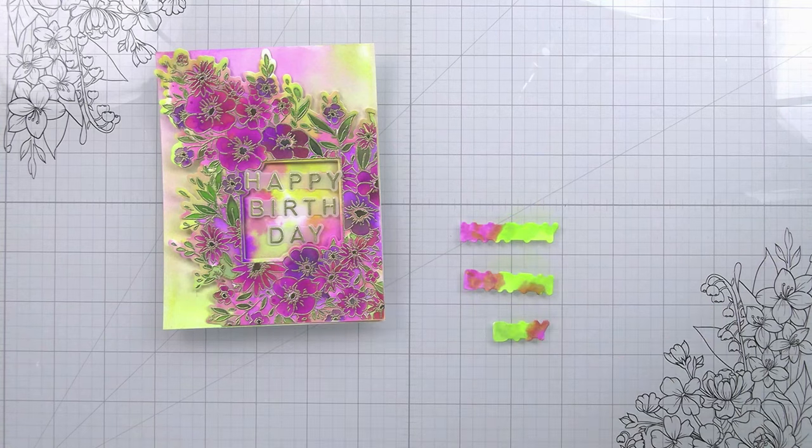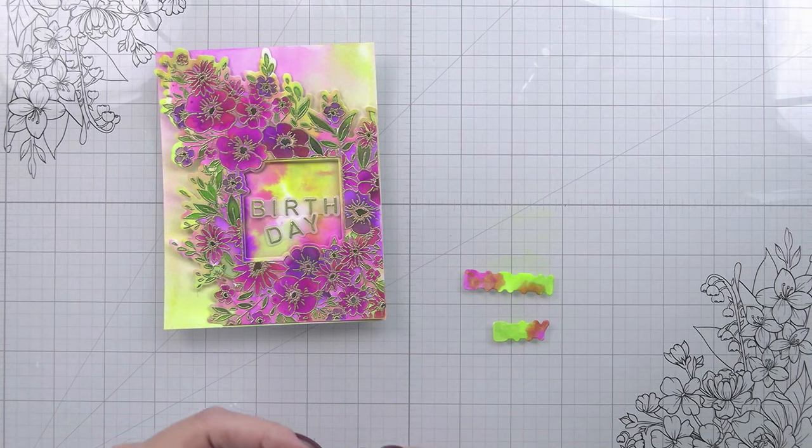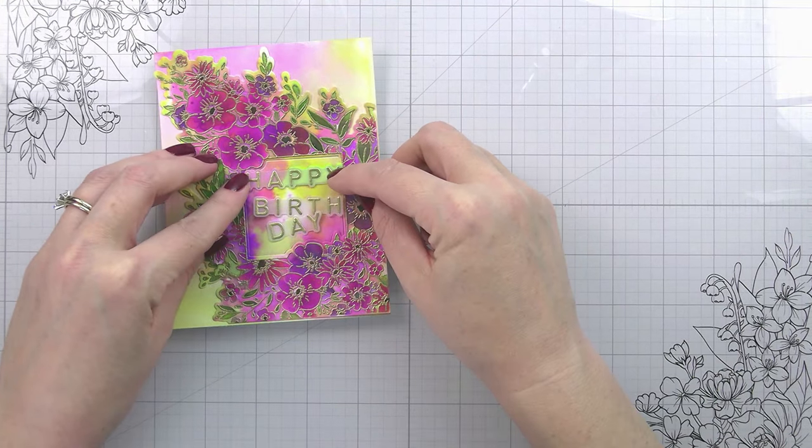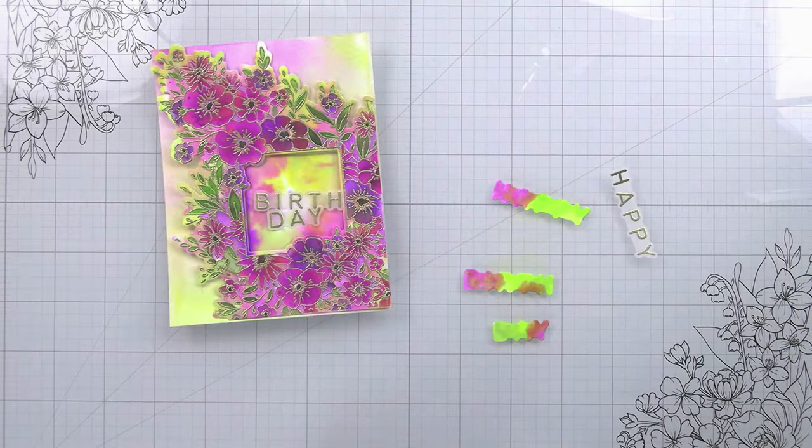This does not have to be perfect. You guys can see my coloring here is not great. And so I laid it on top and I put it back in to see if it would work. And the green was just a little too bright. It needed to be more yellow.